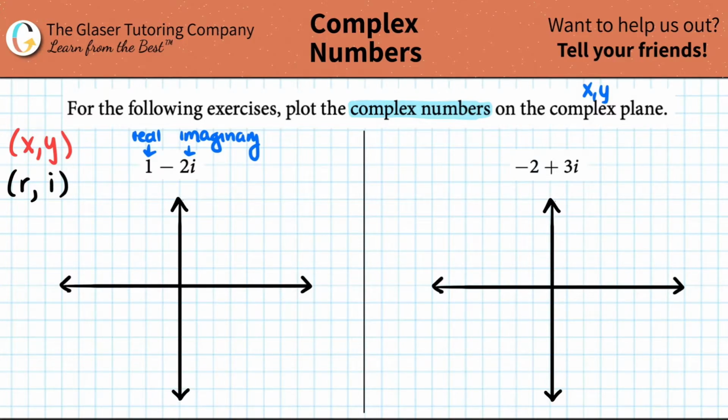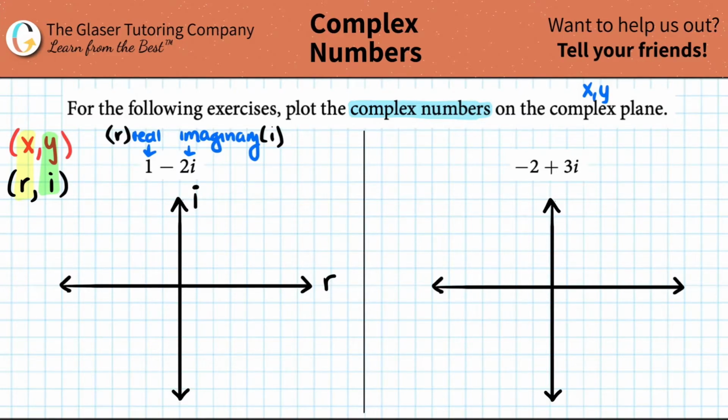So if I make that connection, it looks like the real axis is the x-axis, and the imaginary axis is the y-axis. So there we go. We know that now the x-axis is the real axis. I will denote it as r, and this is i. And then the y-axis has to be the imaginary axis. So that goes on the top here. Or maybe I'll put it over here. Now we just have to plot our points.